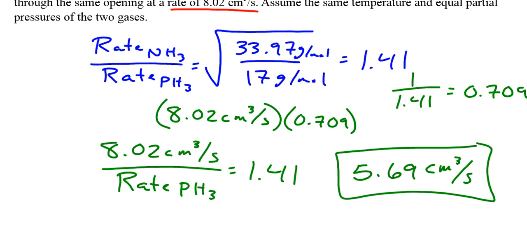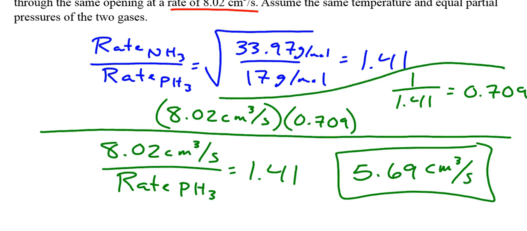Now you're like, whoa, you never taught this. You have to kind of recognize what this means. That final answer, whenever you do an effusion problem, is the comparison of one rate to the other. And if you know a rate or you know something else about it, you can apply that in many different ways. So this was two separate ways that you could have done the ending of that problem.